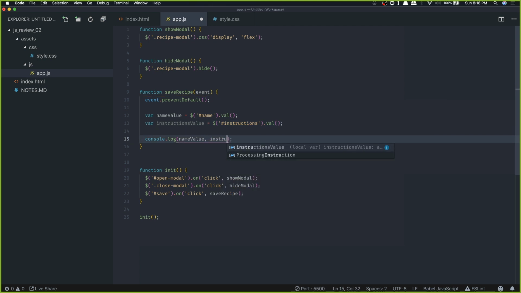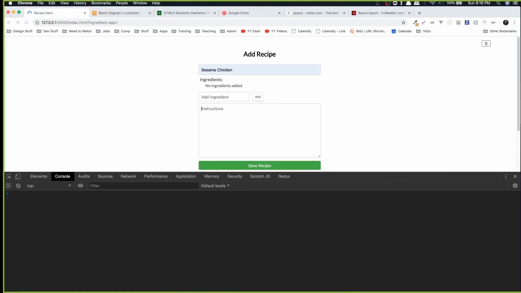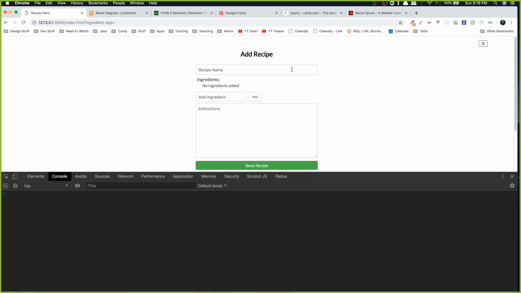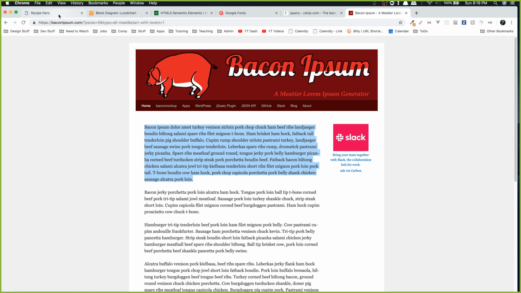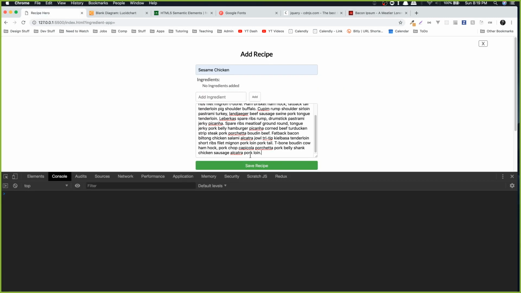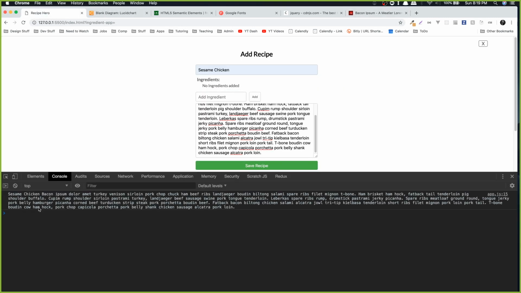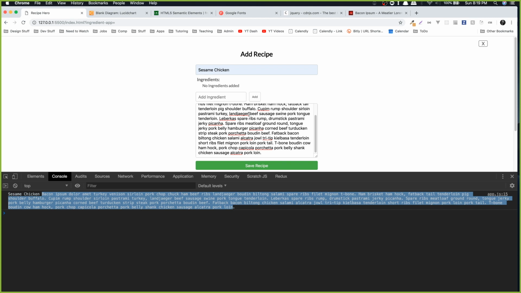Let's console log both of those and see what we get when we hit save. So boom, sesame chicken. Let's grab some text, pop it in here, hit save. The first thing we see is our sesame chicken name, and then after that we also have the value for our text area. We're going places here.